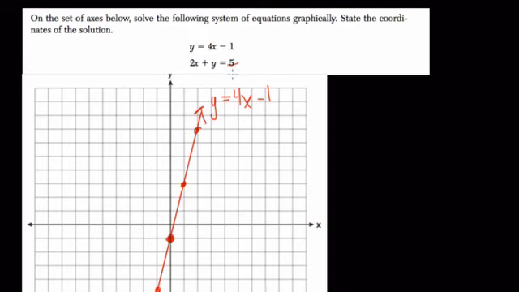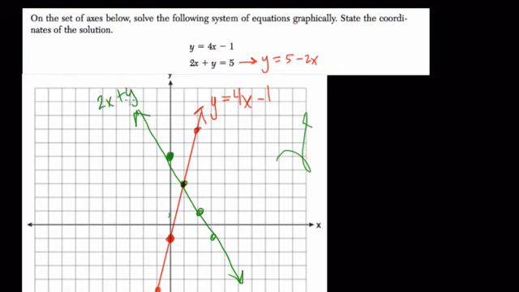And then here, I'm just going to rewrite it slightly. Subtract 2x to get on the right side. We get y equals 5 minus 2x. This enables me to quickly find the y-intercept and the slope. So here, pen's not working very well. We have 5 minus 2x. That means that your y-intercept is 5, right? And so 1, 2, 3, 4, 5. And the slope is negative 2, so it's down 2 over 1 and so forth. But here it's nice, they give you a really straightforward problem. They cross right here. So label this one 2x plus y equals 5, or you could label it the way we wrote it. And the answer is right here, (1, 3). These 2 lines cross at (1, 3).